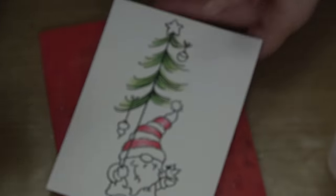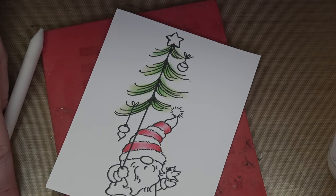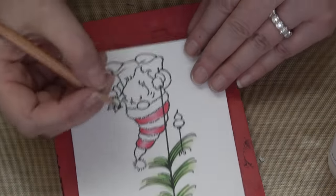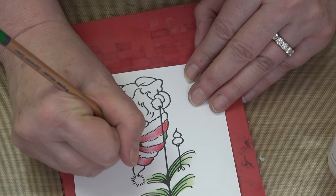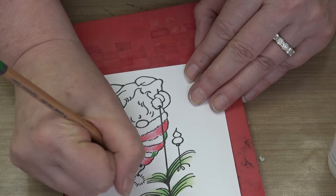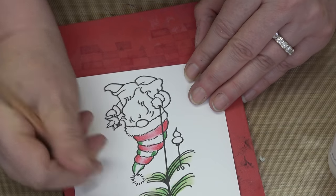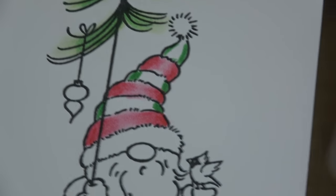So now let's come in with some green. Okay, well, we'll try this green. Which green is this? All right, that works. We'll try this one. I'm going to do the same thing. A little bit of green on each side. And lots of white space for me to move that green around. So very little color. Crazy how little color you use.